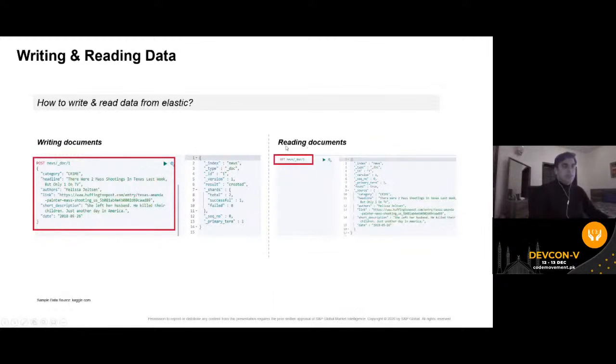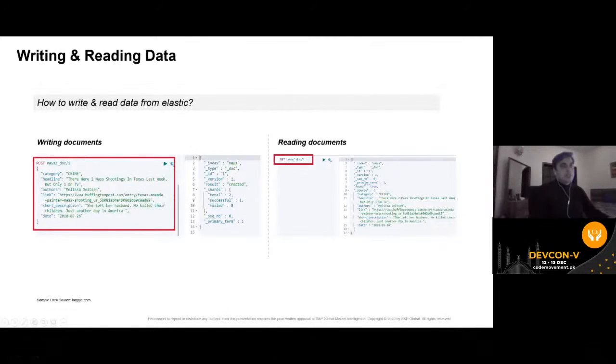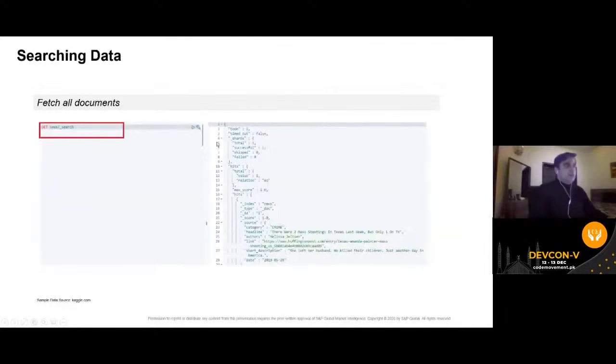Then if you want to read the document, you simply issue a GET request on the same endpoint, the index name, _doc endpoint, followed by the ID, and you'll be able to retrieve the document. Metadata like the index name, ID, and version number of the document is also returned, and in the _source field, you get the original document that you stored. Pretty simple, right? If you want to store millions of documents, you just issue this command. There is also a bulk load API available, but that is how you can write data and read data from Elastic.